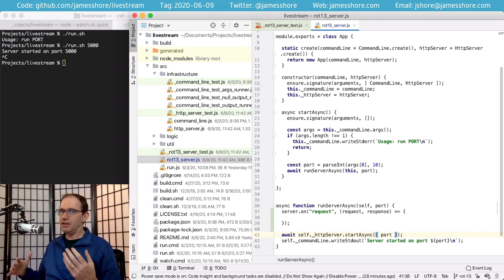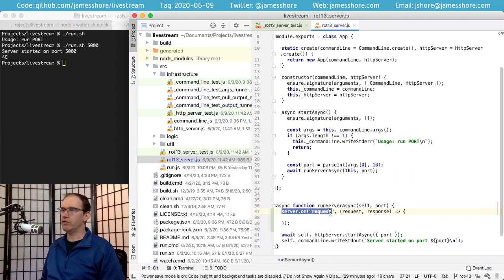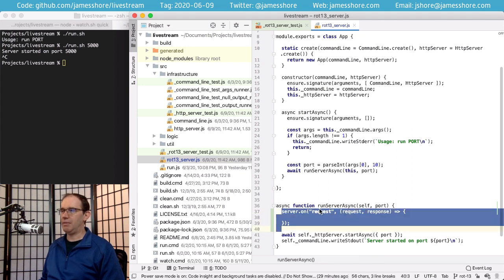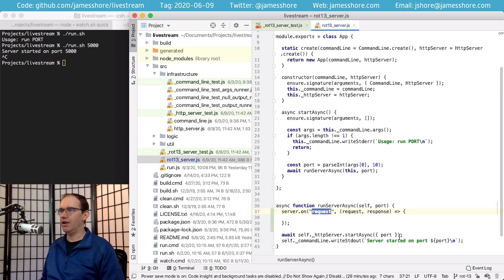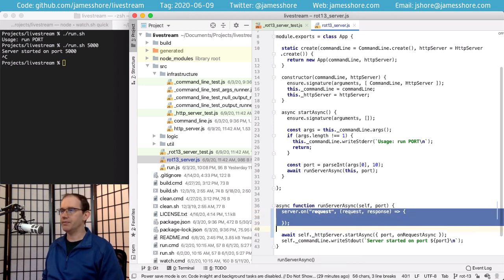And it's nice because even the sloppiest programmer will generally check their code manually. And if your code fails fast, then it won't work and they'll have to go fix it. So instead of requiring us to remember to use server.onRequest and maybe spell this wrong or something like that, what we can do instead is pass in onRequest as a function. And if that function doesn't exist, then the start will fail right away, and that would be nice.